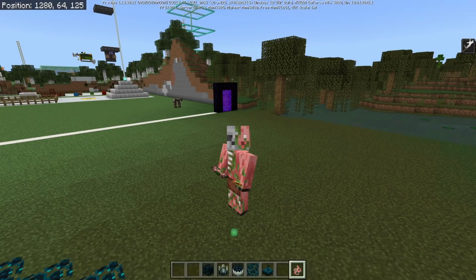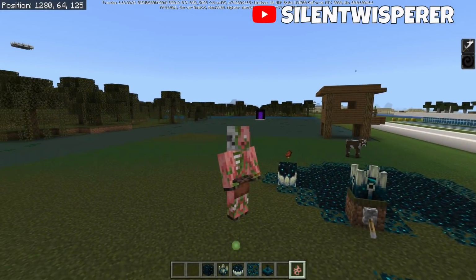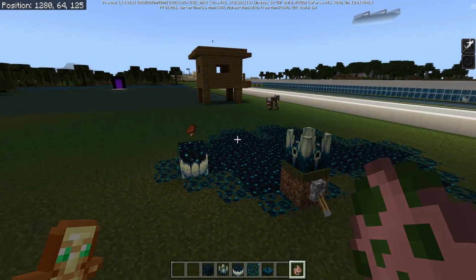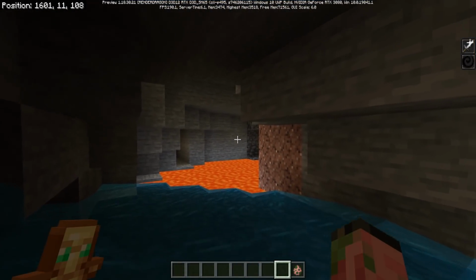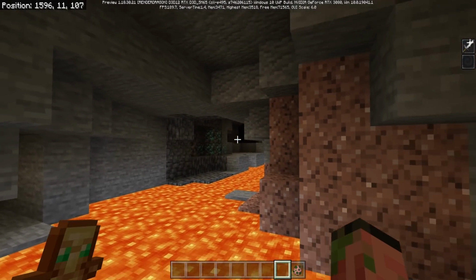The darkness effect is not nearly as powerful on a Bedrock Edition as it is on Java. As you can see, it just seems like a giant cloud is going by overhead. It really is not as strong as it is on Java. On Java, you can't see anything more than a couple blocks in front of your face. The darkness effect is a little bit more effective in caves, but it's still not really that powerful. It could be a lot better.